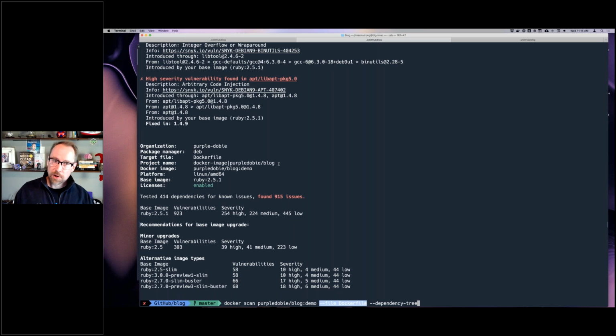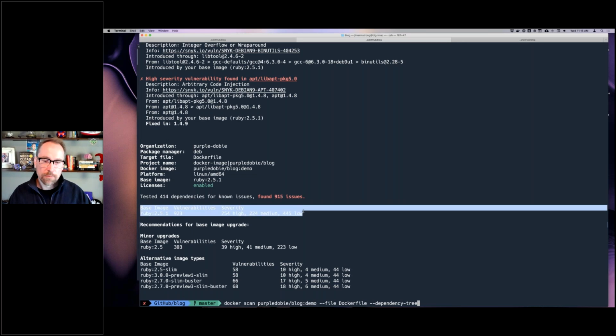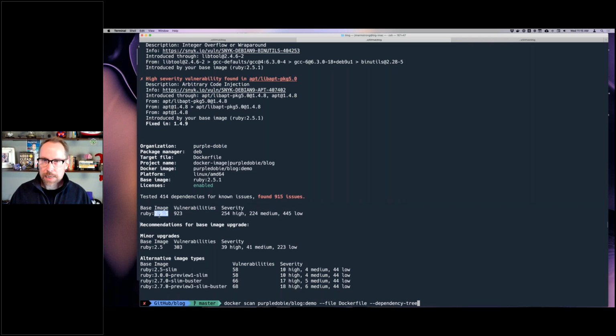Now, what's different about this scan is a couple of things. The first thing you'll see right here as sort of the end result, and so that's the first thing you see on screen, is that it tells us not only the number of issues, but it tells us how many of those issues come from the base image. So I have this Ruby 2.5.1 base image, and I can see that there are 923 vulnerabilities in that base image by itself. 254 of them are high severity vulnerabilities.